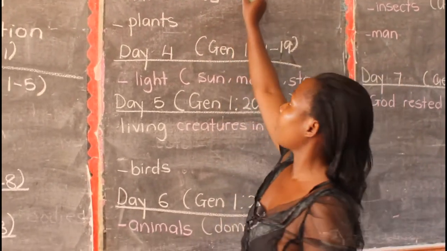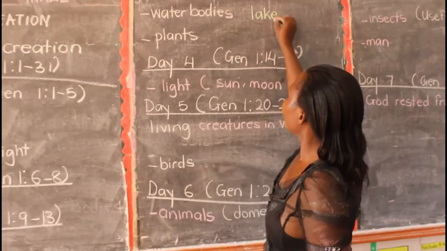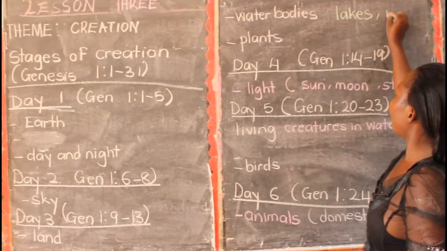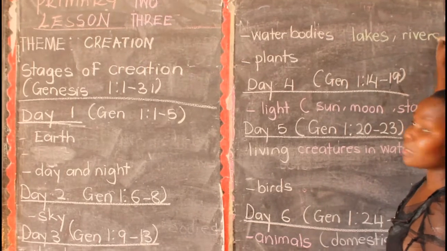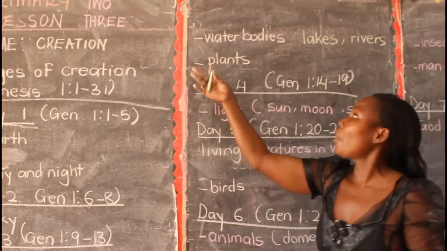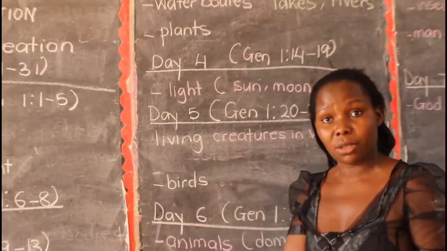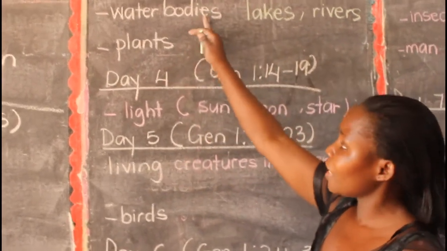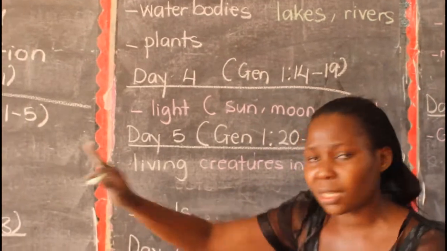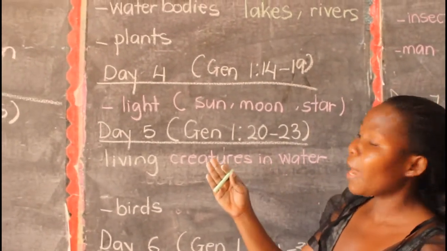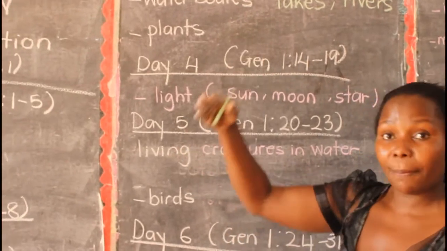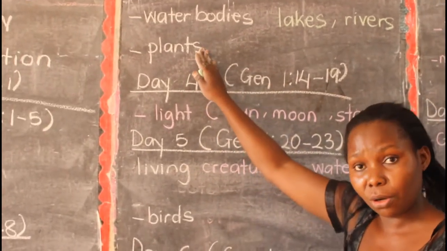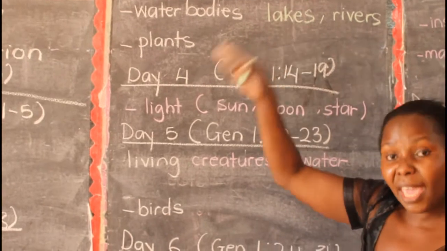When I talk of water bodies, I mean the lakes — God created the lakes to provide us with water. God created the rivers, the oceans, and the seas. In Uganda here we don't have oceans or seas, but you see them when you watch television. Also on the third day, God created the plants. All the plants you see were created by God. Man just named the plants — the cassava plant, the mango plant, the banana plant — but they were created by God, and God gave man knowledge to name them.